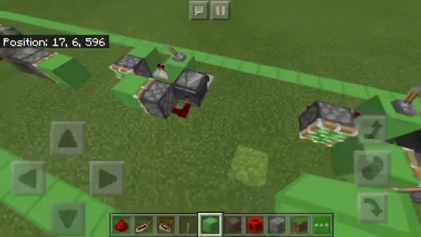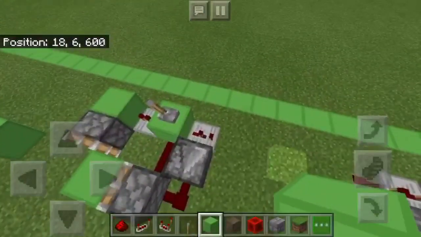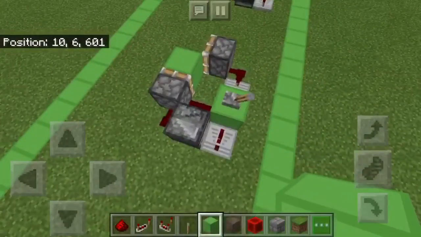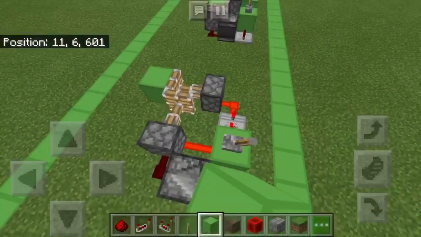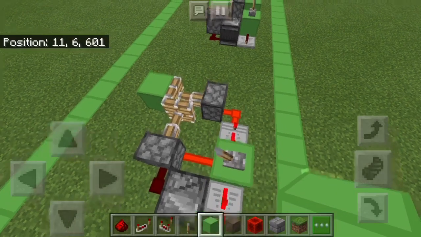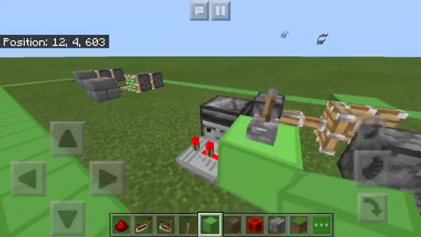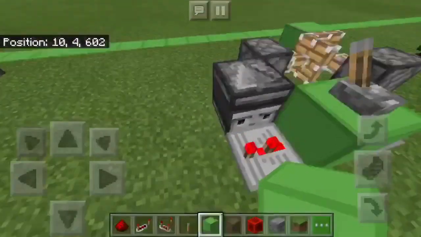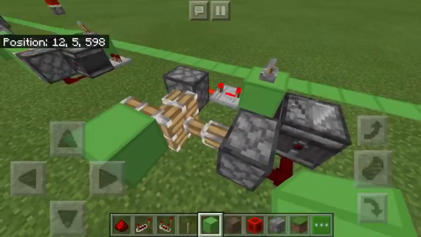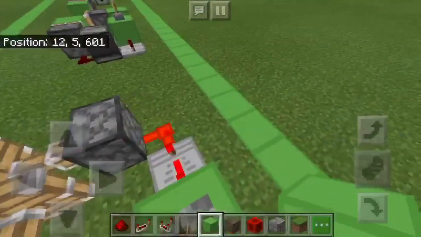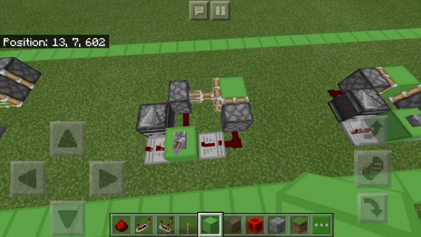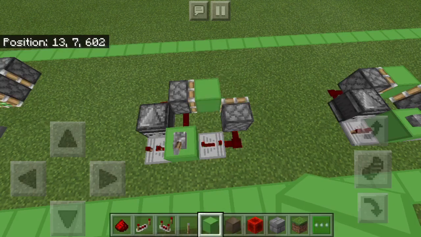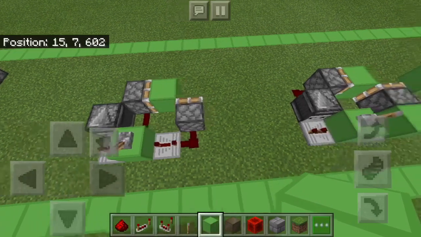And what you need to do to get around this is you just got to space out the timings a bit more. So this is the consistent version, which just means you need to flick the switch, then a 4 tick repeater to go into the piston, and then 1 tick plus another tick for that to go into there. And that's really all you need to do to make these sort of things consistent.